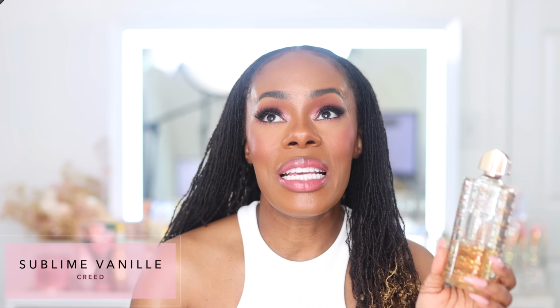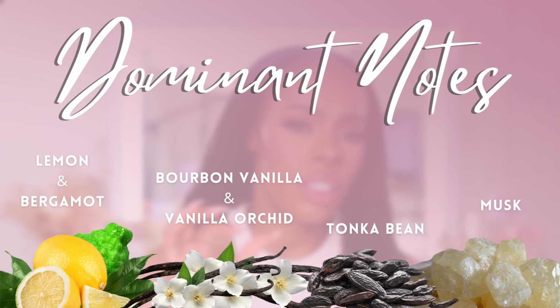So this is very lemon forward. Again, lemon vanilla done right. Very simple in note structure, but there is something so classy and beautiful about the wearing experience of this fragrance. You've got this gorgeous opening with bergamot and lemon. You've got a touch of jasmine in there just to add a feminine quality to this fragrance. And then it's rounded off by musk, so there is some warmth in the base. Vanilla is definitely the forefront, and it remains so gorgeously fresh because of the top notes. You get lemon throughout, and you're going to get the vanilla throughout.